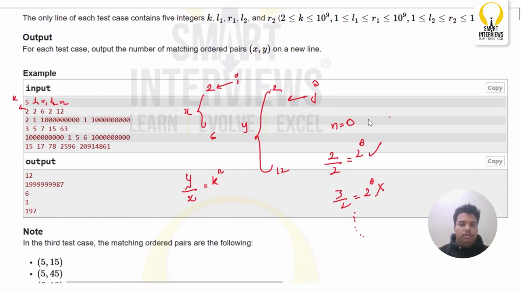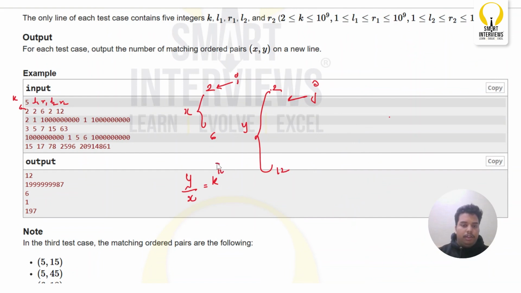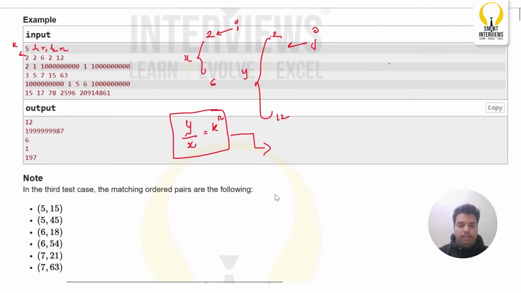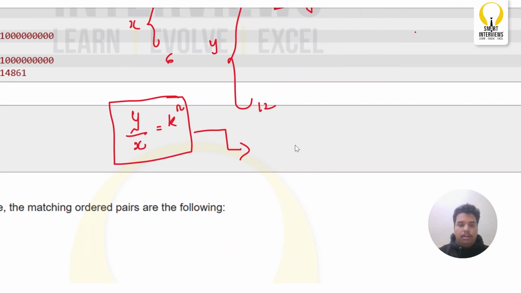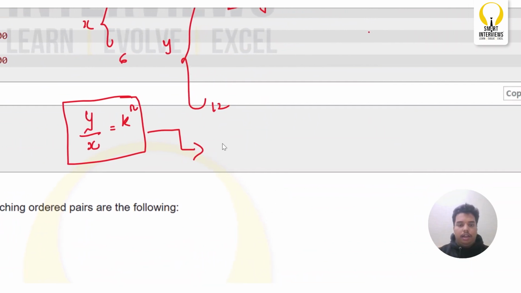So now, to optimize this, first of all, we need to solve this equation. If you just change this equation, I can write it as x equal to y by k power n.